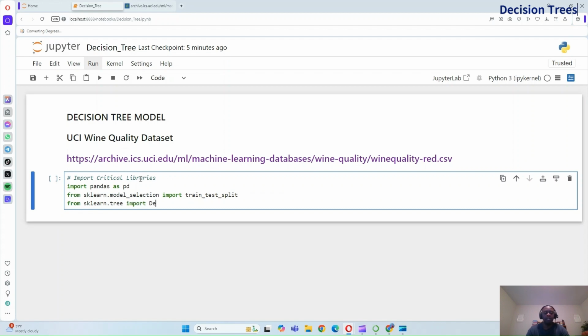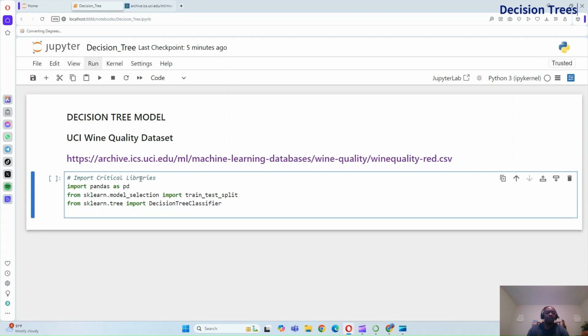I want to import the decision tree classifier, again from sklearn.